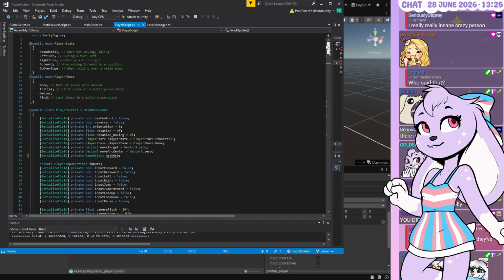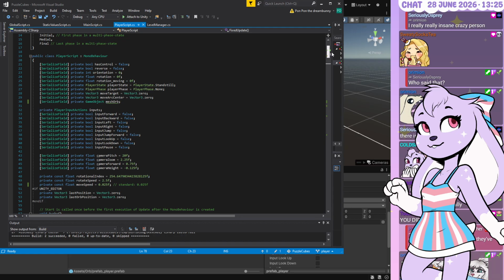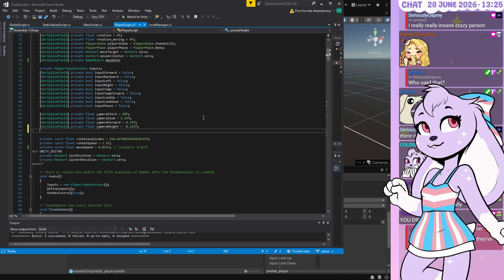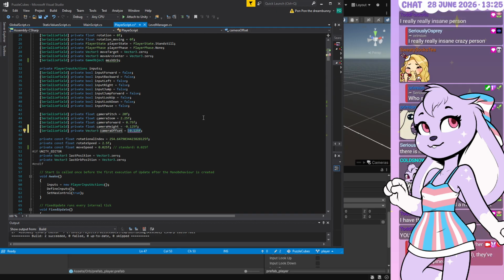So I should probably have a camera offset value, because I should have a camera pitch, zoom, forward, height, and I should probably have a private vector camera offset, with double T, I guess, which starts at the vector 30, because that means no offset.